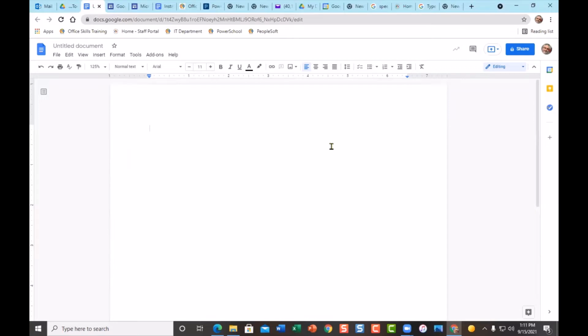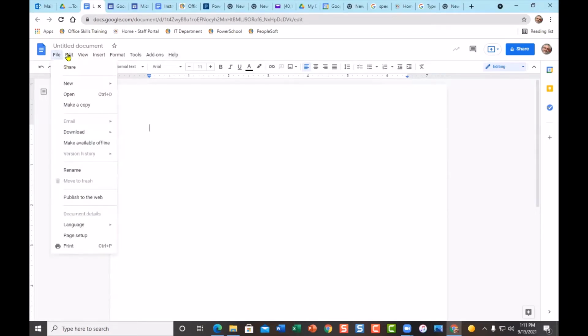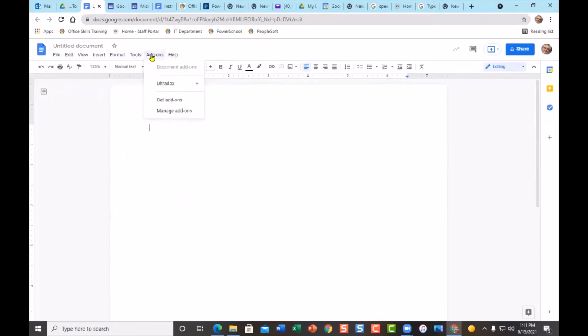All right. So first thing I want to talk about is the way that this is laid out. I love that Google has the quick access toolbar right below all of these drop-down menus that are here. We're going to take a look at these drop-down menus in a little bit, but the quick access toolbar is about 20, give or take, of the most common features that are used in Google Docs.